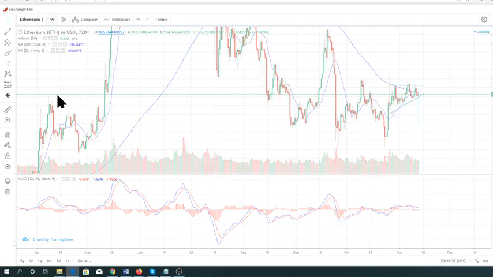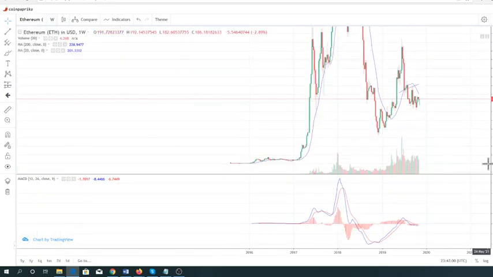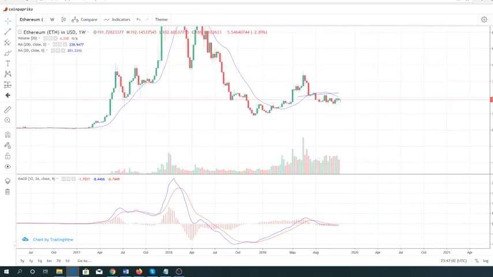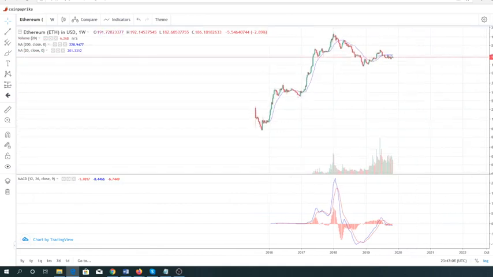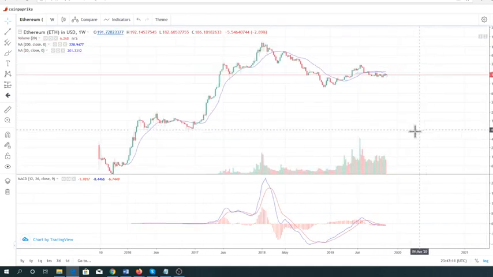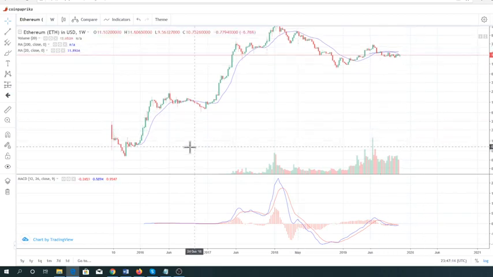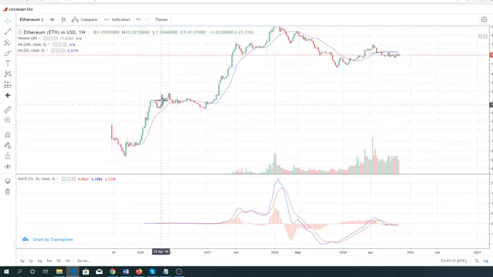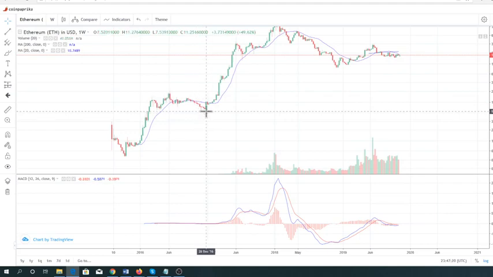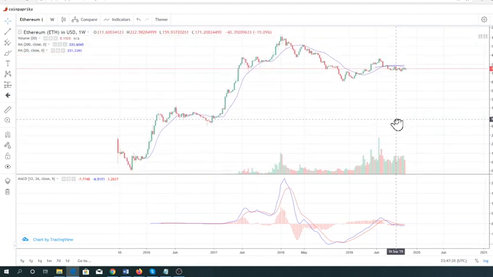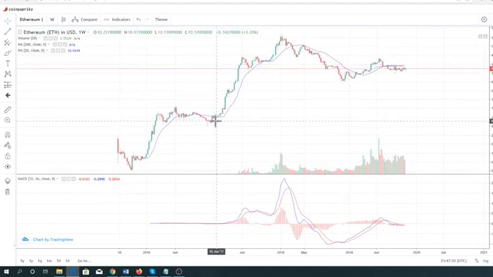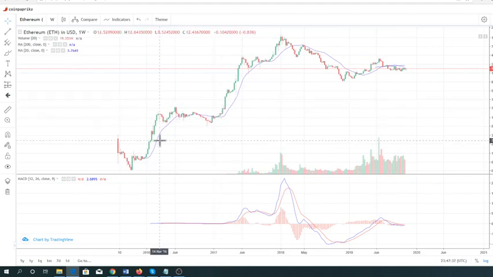Now if we zoom out to look at the long-term trend and how it's acting, I'll actually change that to log scale, because the previous one was not in log scale. So in this one, you can see that if you compare it to the long-term chart of BTC, it's similar, right? You see the 50-day moving average, 20-day moving average, it goes up high, it corrects back down, then after the correction again a boom, then correction, then a boom. So the first one was always smaller, then the second one was huge, it's humongous. So as we can see, this is just coming out of the bear market.